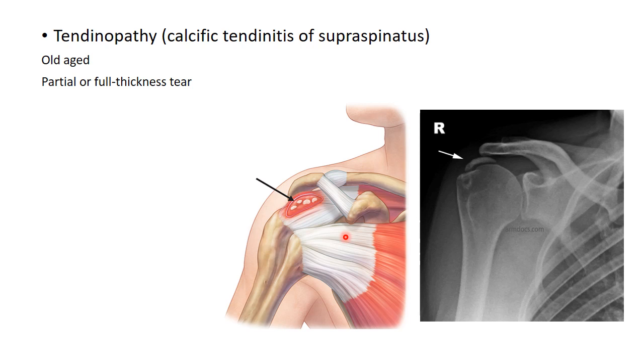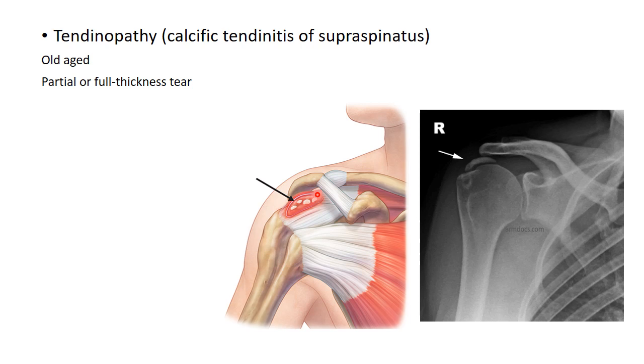The other condition is called tendinopathy. Tendinopathy occurs in older age, 50, 60, and 70 years old. This occurs due to a diseased tendon. Tendinopathy means diseased, abnormal tendons due to poor blood supply to the tendon and the aging process, with changes in the tendons, especially the supraspinatus. Over time there will be inflammation of the tendon, which we call tendinitis. The suffix itis means inflammation; if we add it to any organ, it becomes inflammation of that organ. So we call this supraspinatus tendinitis.